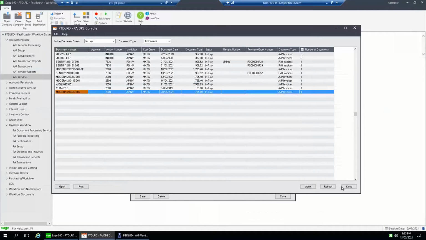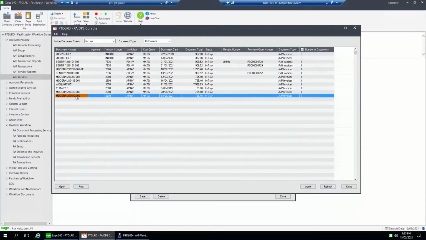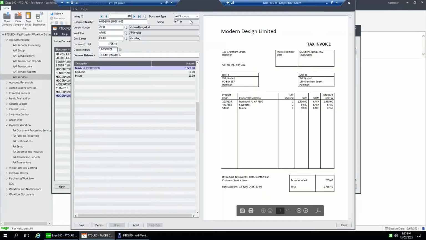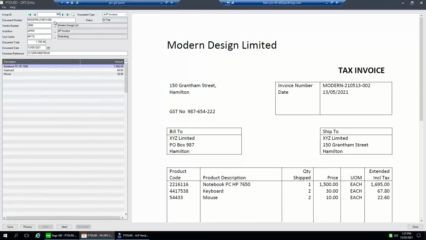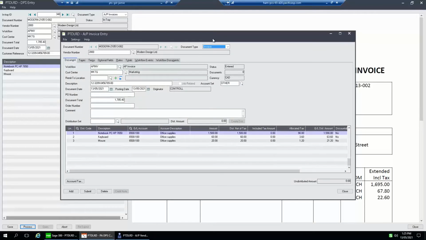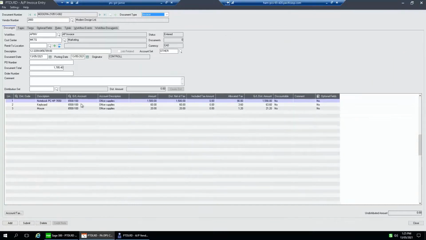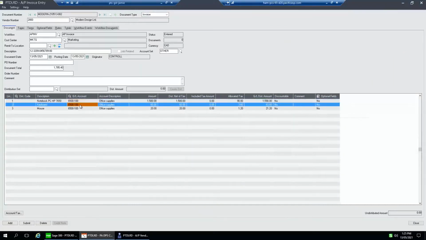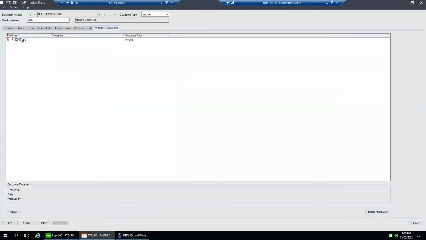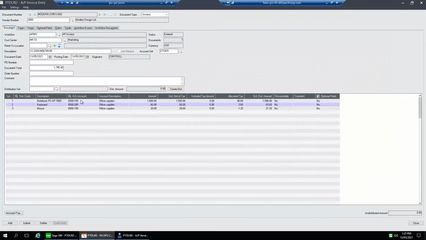So I'll close that one and come back here, and if I hit the refresh button, yes, we can see this other one's come in, so let's work with this one. Again, we double click, open it up. It's got it 100% correct. So we now click process, which takes us through to the second screen, which is the payables workflow AP invoice entry screen. Here is where the GL codes are sitting. AP can make more changes here if they want to. So let's change the GL code to 650-200. Also the system has attached the PDF automatically. So that's sitting there, which is something else AP don't need to do.